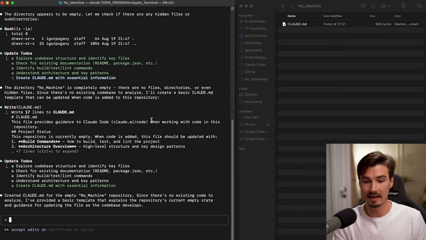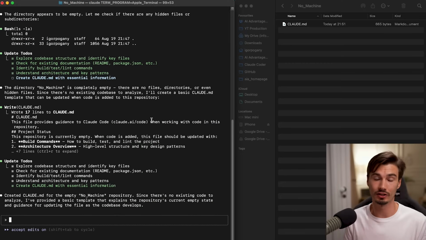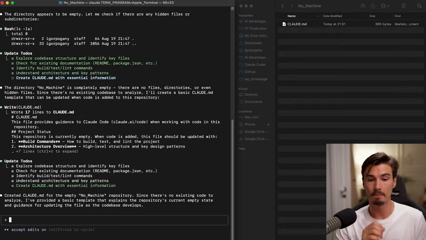So now that we have the basic setup, I want to get started with this app. Let's actually start turning the Gnome machine into a reality by telling it about our app idea. But before we start typing, we gotta enable one essential feature. You gotta know this, and it's a bit hidden.